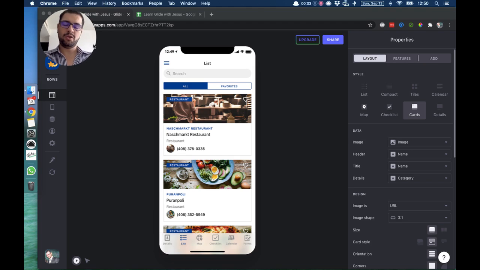Now let's say that you have an app where you are charging users to be in the app. Let's say that you have an app where you have business listings and people can create them in the app, but they will not show up until they have paid. Now remember that right now, September 2020, Glide doesn't allow for subscriptions yet. So that payment, that subscription is happening somewhere else, in your website, in your landing page, with your PayPal. I mean, there are a lot of options, right?